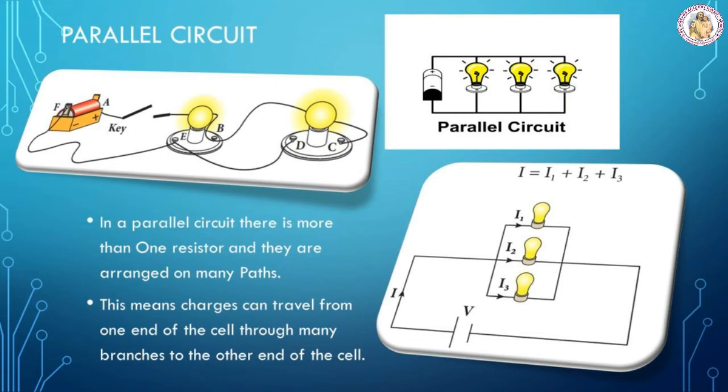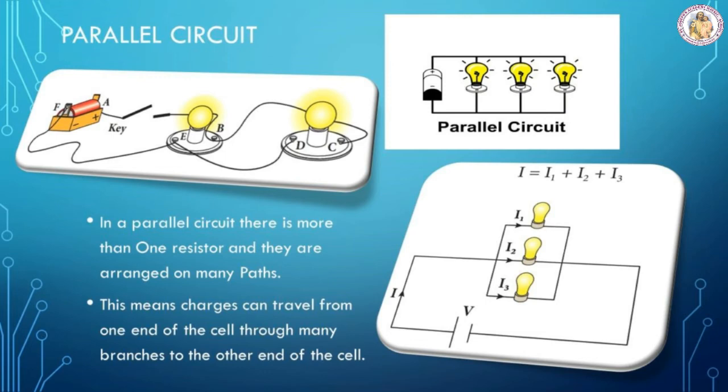See, in the given diagram, the current can flow in two paths. What are they? They are A, B, E, F, A, and A, B, C, D, E, F, A. Here, it is clear that electricity from the cell can take either path A, B, E, F, A or path A, B, C, D, E, F, A to return to the cell.